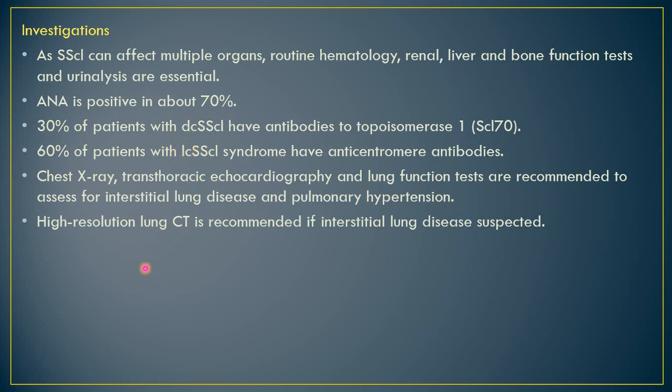More advanced investigations in the form of imaging, chest X-ray, transthoracic echo, and lung function tests are recommended and usually done at frequent intervals to anticipate the development of interstitial lung disease and pulmonary hypertension. And finally, in a patient with shortness of breath, high-resolution CT scan is recommended to establish the diagnosis of interstitial lung disease.